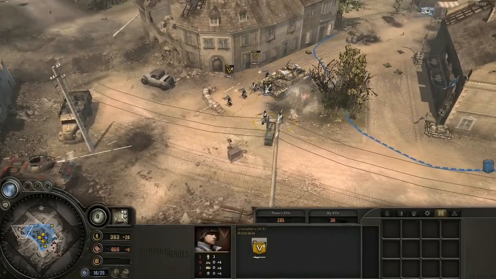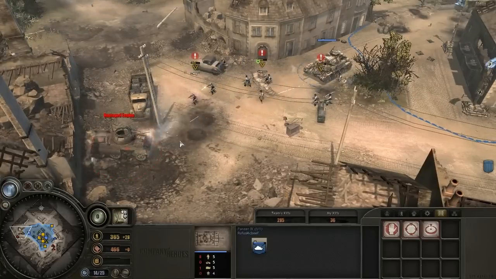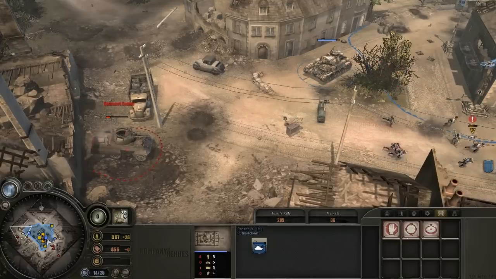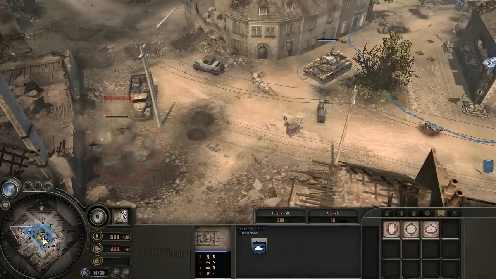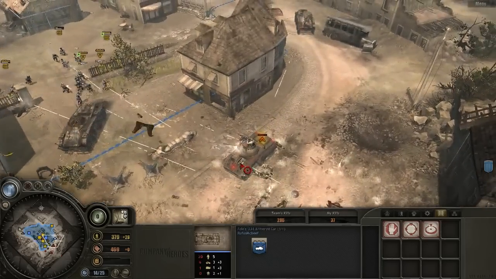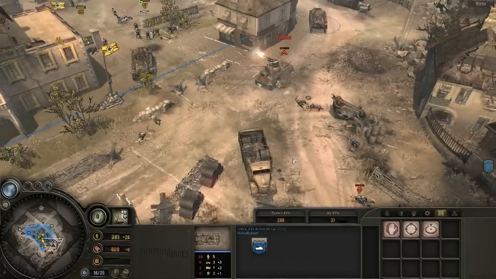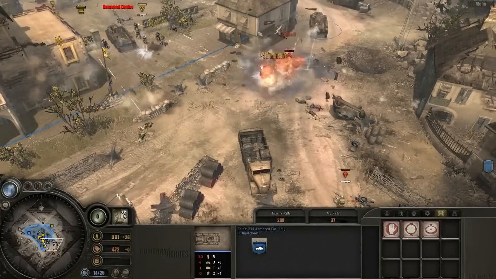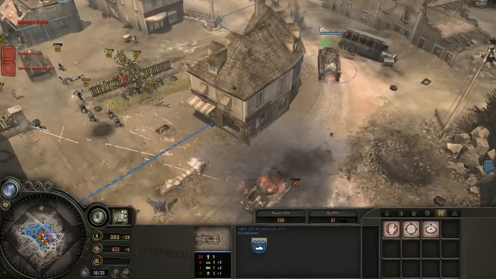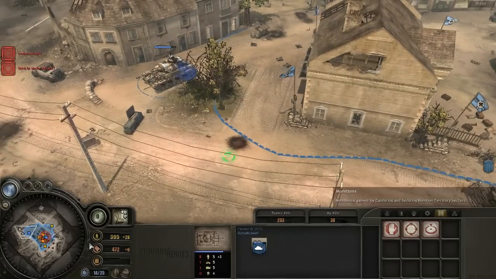Ruben, I got it. I'd go help over there on the other side. The manor's under attack. HQ's under attack. We received reports of fire at the manor. Puma, repositioning.